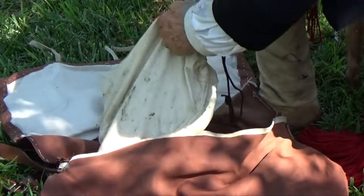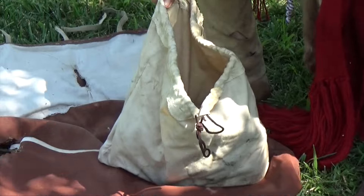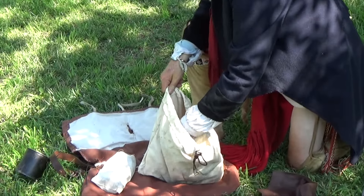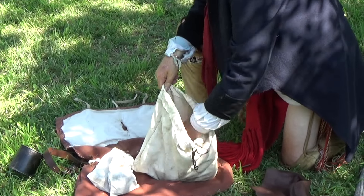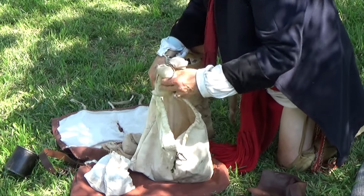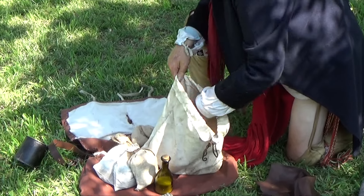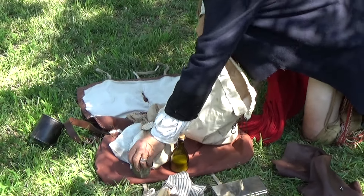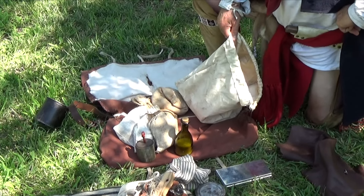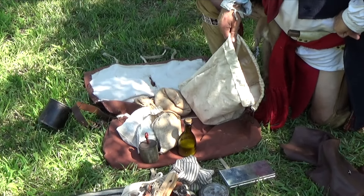The other thing in this sack is my food bag — this is all the food I need for about four days. I have about 10 or 12 ounces of jerky, some raisins, two bags of porridge I can cook over a fire, and a bag of coffee beans. I also have a little sweetener for the coffee or porridge and a salt horn for salt. I really don't eat a lot on the trail — maybe two meals a day: in the morning, and then a little snack of jerky and some coffee at night.